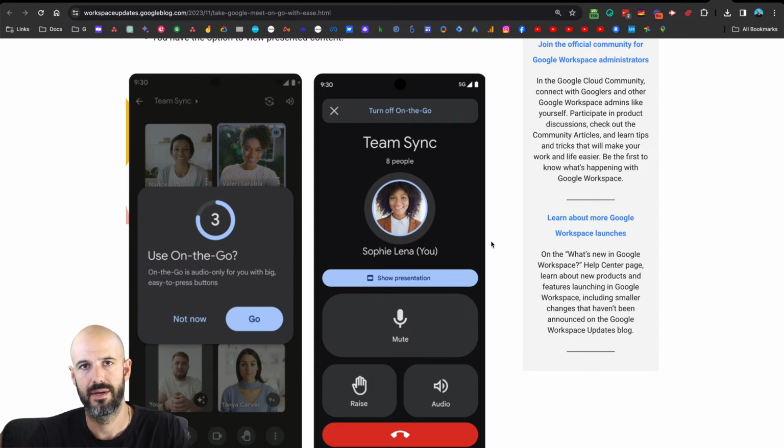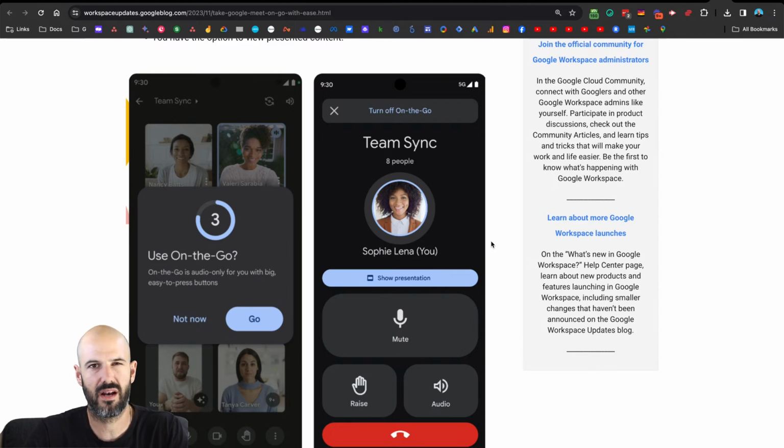Who knows why? But anyway, I got the feature, and I really like this because if I'm driving along the road in the car, and I'm joining a meet, and let's not kid ourselves, we've all done it sometimes, right? What it does, it automatically pops up and basically gives you nice big buttons. So I'm not trying to hit the small buttons as I'm driving along if I'm on a meeting, or if I'm walking. Same thing, I can just click a button.